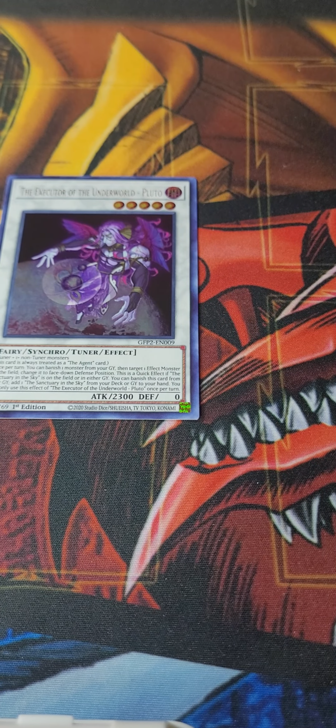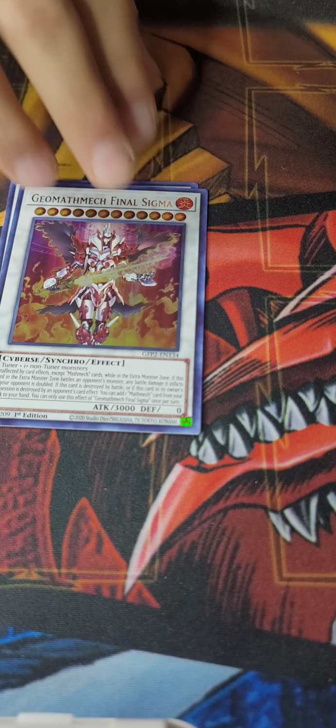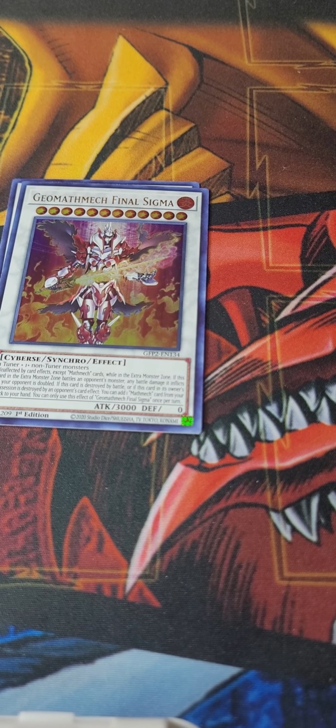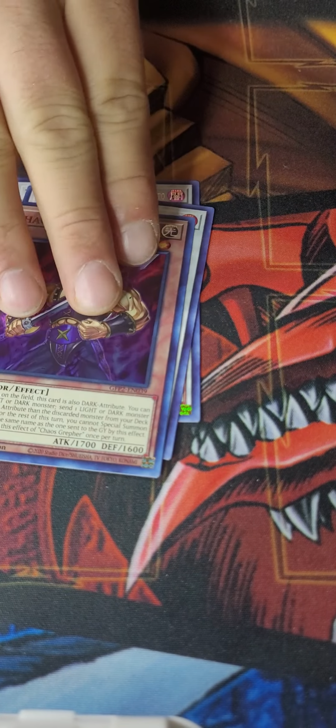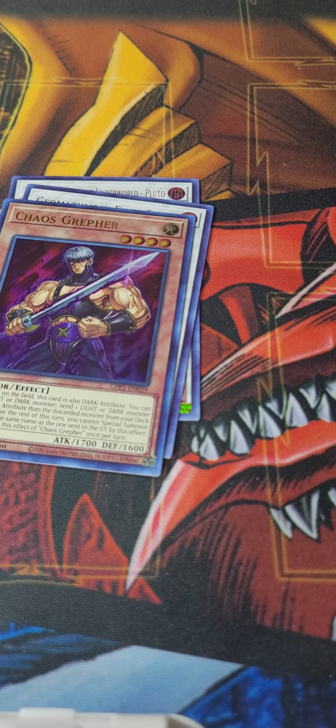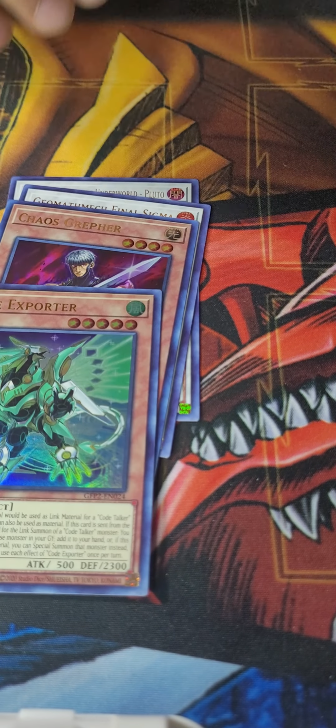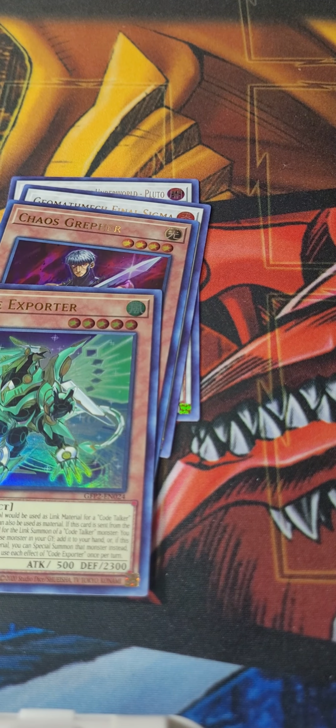Okay, we got the Executor of the Underworld, Pluto. He's a cool guy. I've pulled one of them before. I have not seen him yet. Geomathmech Final Sigma. Ooh, okay, so that's a very good, just generic synchro. Chaos Greffer. Okay. Code Exporter. Code Exporter is pretty good for Cybers and Code Talkers, because it lets you link from the hand.